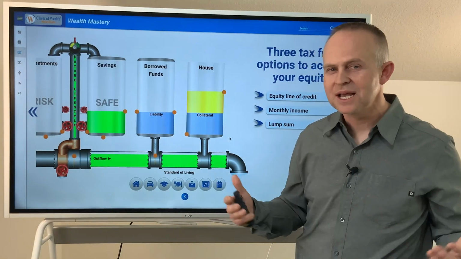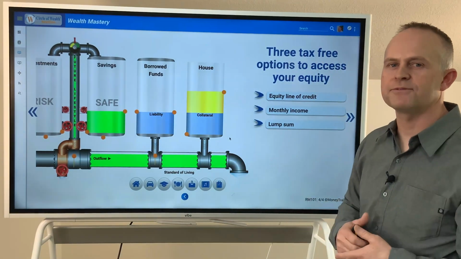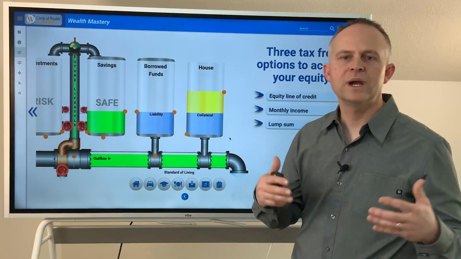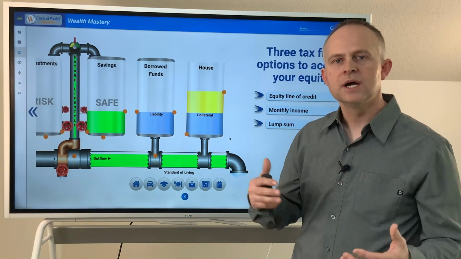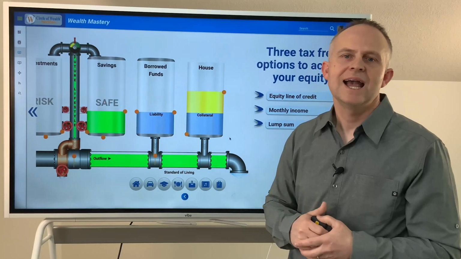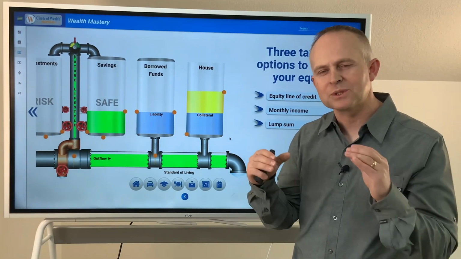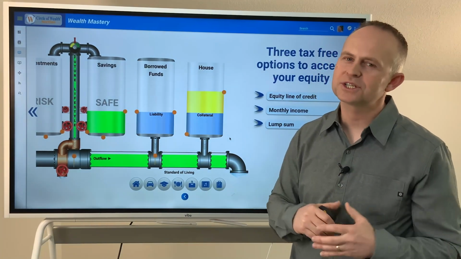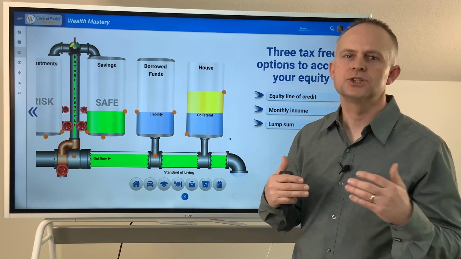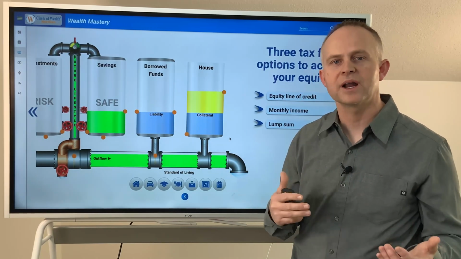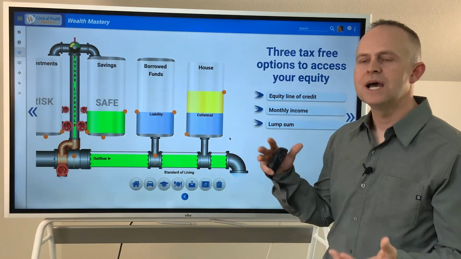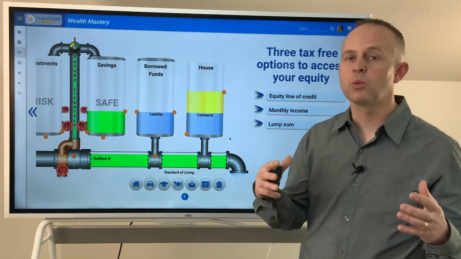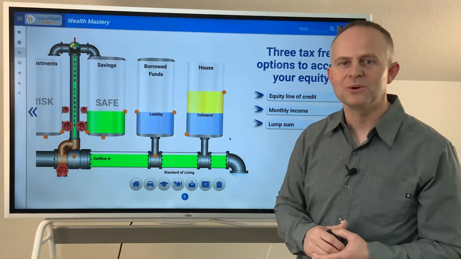If you have any questions about a reverse mortgage or if it's right for you, reach out to us. We can hook you up with somebody who offers reverse mortgages and that could help you understand the actual details of a reverse mortgage, because there's a lot of details to these, just like with a traditional mortgage, that you're going to want to understand. But hopefully this will give you an idea of how they work before you go and actually meet with somebody that sells reverse mortgages.